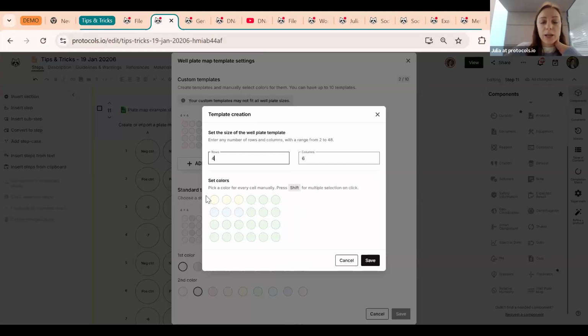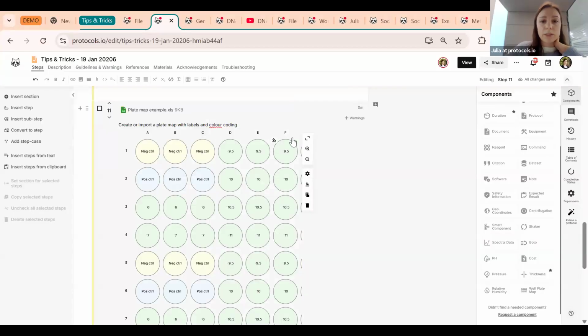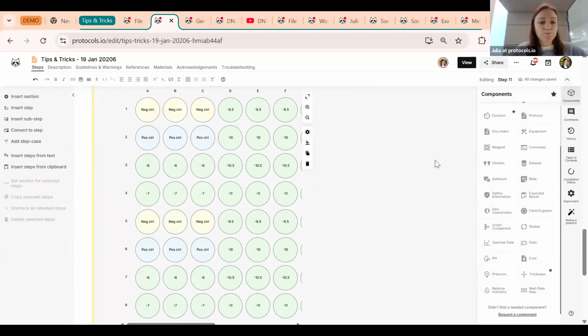Whatever template I use will be repeated across my plate map. So I'm going to select this one and save that. We can see it's applied that coloring. All the negative controls are yellow, positive controls are blue, and the rest of them are green. So it's really nice to see how each cell will be used.